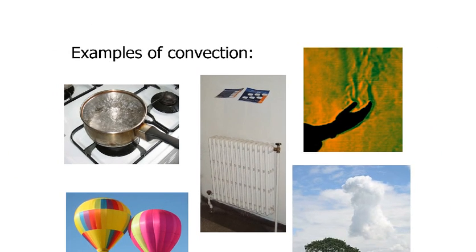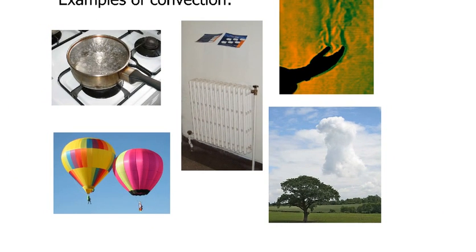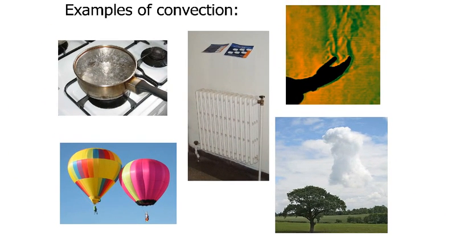And as with the last video, we have a couple of examples for you to take a look at, just to orient yourself as to what's going on here and how this applies to everyday life. I forgot to include an example of cold convection, but you might think of a refrigerator, which has a cooling unit on top, or a glass of ice. So convection can be caused by cool things being at the top of a container, as well as hot things being at the bottom.